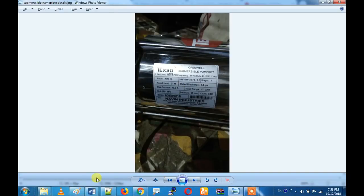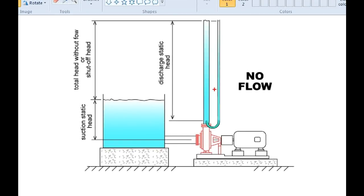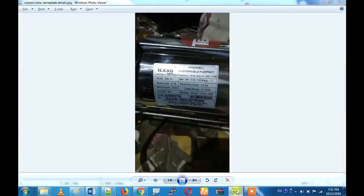What is the rated head? Let's take a pump flow diagram. This is a normal pump performance curve. When you look at the curve, you can see the rated head and the flow. If this is 21 meters head, it works at 21m. At the rated point, it is 1.4 Lps. If you connect the pump at 1.4 Lps, it will deliver at the rated head.